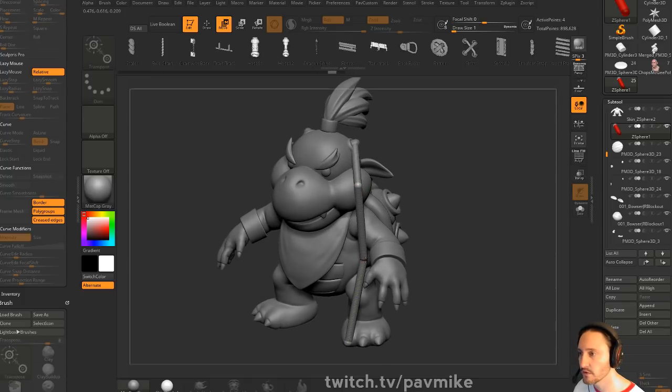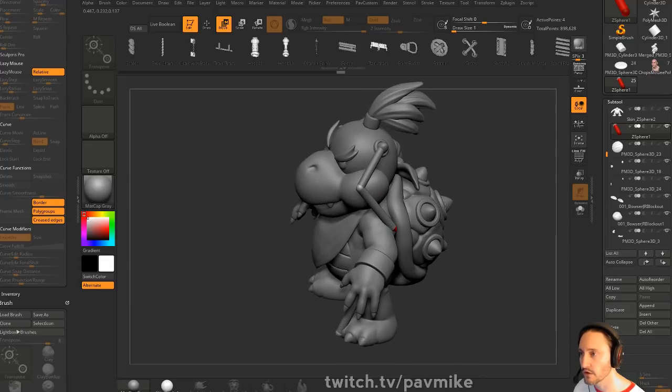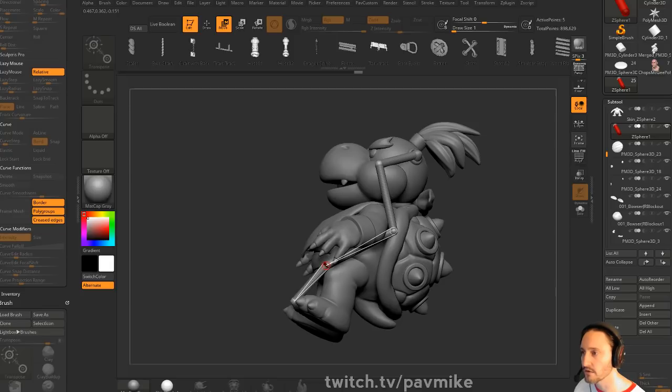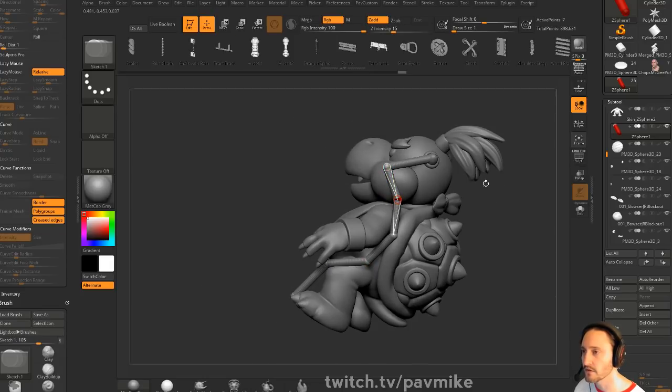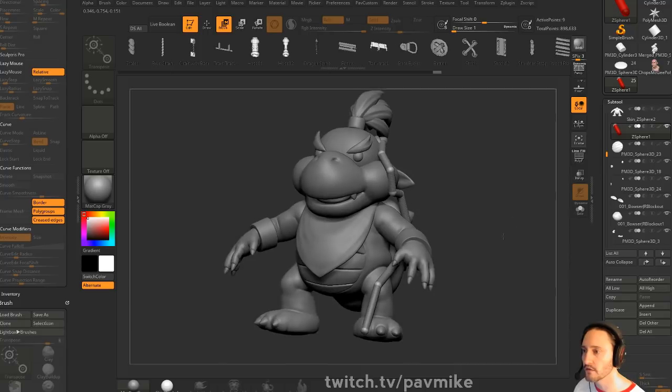If we hit W and grab this one, it should pull this point back here. So we're going to go back behind his arm and then forward to his toe. We're going to keep adding resolution as needed to round these shapes out and get this curve to go exactly where we want. So let's say we want it to go around his face here and up and over and around and towards his knee here.